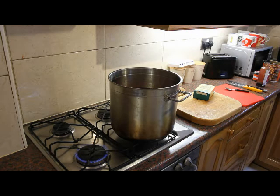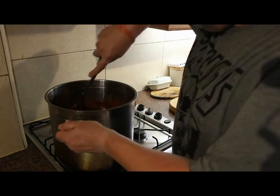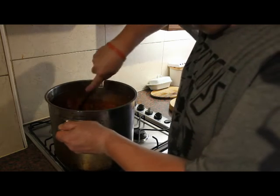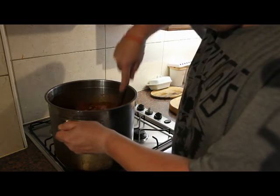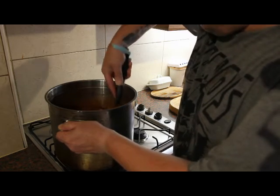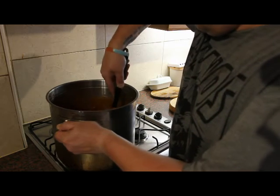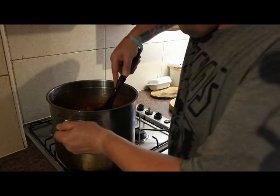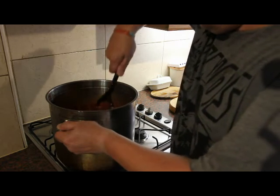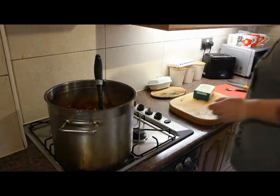Now I think it's just time to give it a bit of a stir. Put it back on the heat and give everything a good mix. I'm keeping this on a sort of medium heat because I want this all now to stew nicely together, to break down properly. It'll take a little bit of doing.